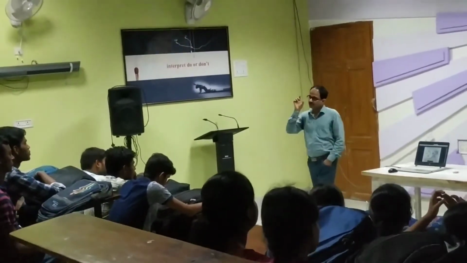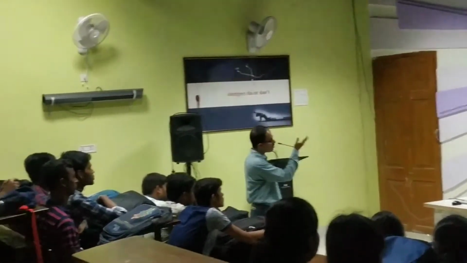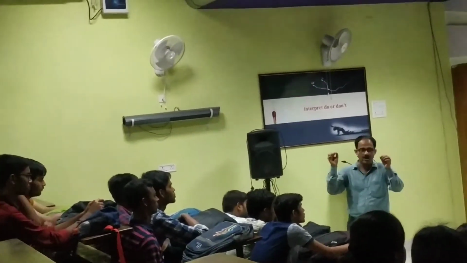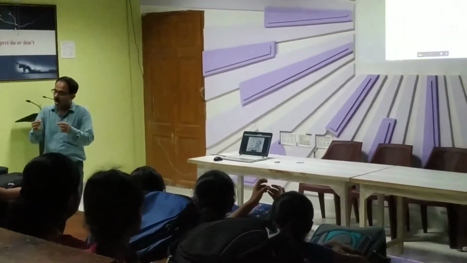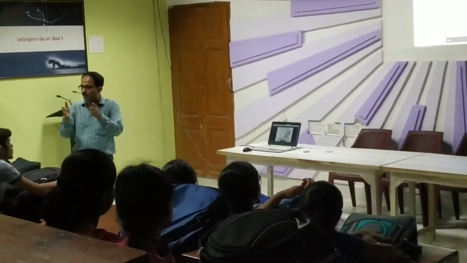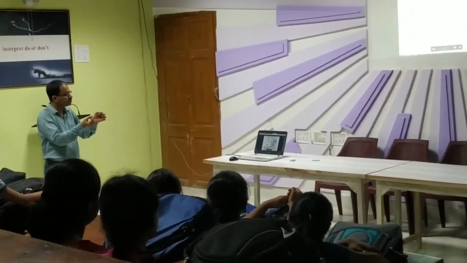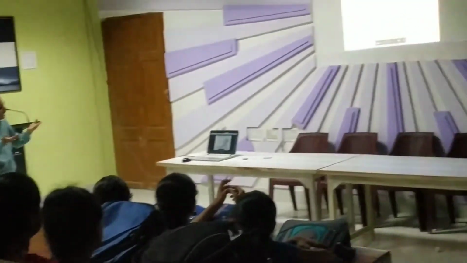What is the reason that the bonding orbital will be lower and the anti-bonding orbital will be higher? Because the bonding orbital has a dense electron cloud in between the two nuclei, whereas in the case of the anti-bonding orbital, the two nuclei have a nodal plane in between them. That means there is no electron cloud in between the two nuclei. So obviously that will be higher energy. Okay? The higher the energy of the orbital, the higher the number of nodes.